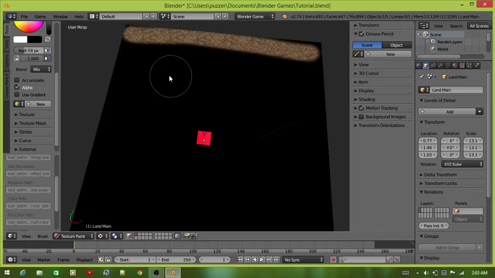Oh yeah, and if you don't have a seamless dirt texture, it's like that. But here's the problem. I'll go ahead and tell you a trick. If I remember correctly, it doesn't matter how close you zoom. If I zoom in like this, I can paint super, super small. But if I zoom out like this, I could paint super, super big. And I don't think it really matters.